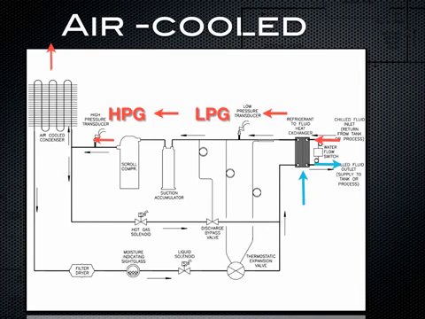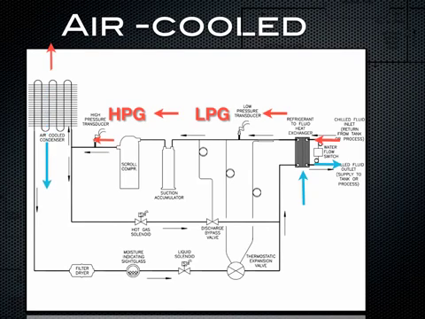The temperature of that high pressure gas could be 180, 190, 200 degrees. It really just depends on the refrigerant that you use. So you have 190 degree hot gas and you have 95 degrees outside. So that heat will want to transfer out to the atmosphere and go towards that colder 95 degrees. And that's how the heat is removed from an air-cooled chiller.